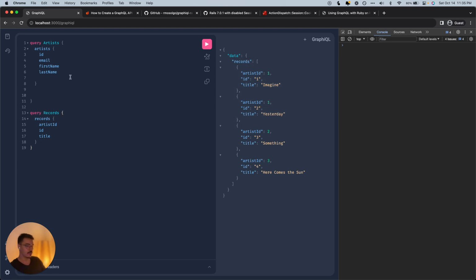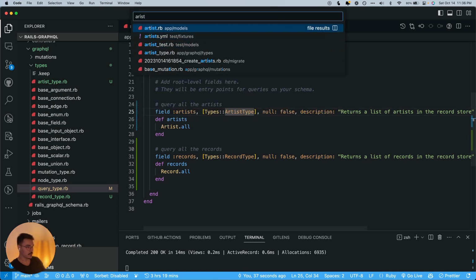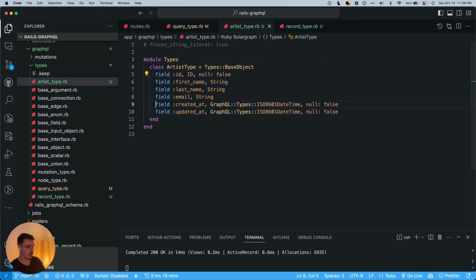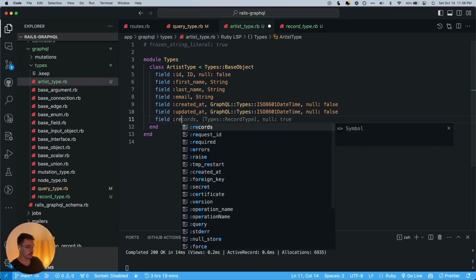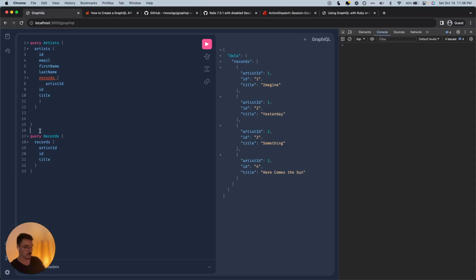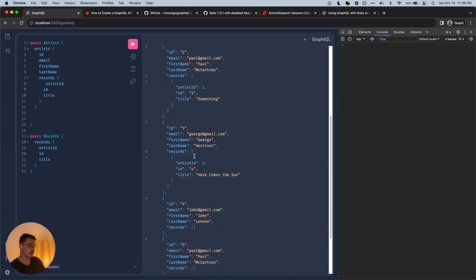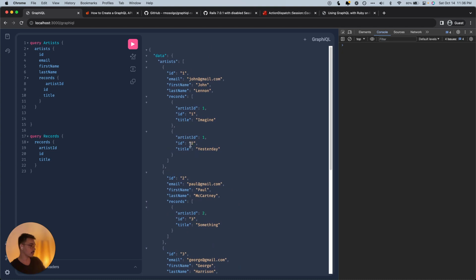So what I want to do now is query the records of the artist, and then use these fields in here. Right now I can't, because I think I need to define it in the artist type. Let's go to the artist type. Here I need to define the field records, and just pass it as an array of record type. Let's refresh this, and apparently that's all we need to do. That is crazy easy. Probably there are some optimizations that need to be done here. This is pretty bare bones, but just the fact that I was able to do this in maybe 10 or 20 minutes, that's kind of crazy.